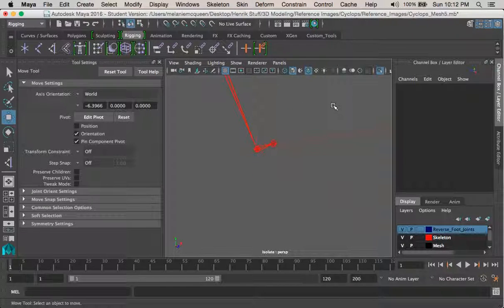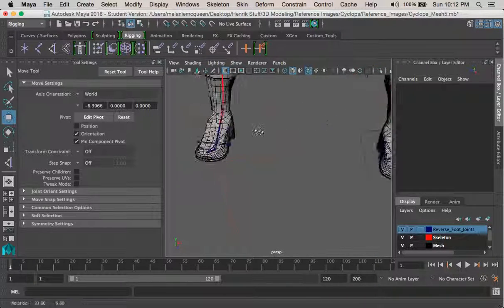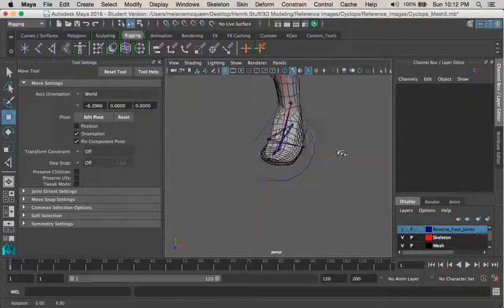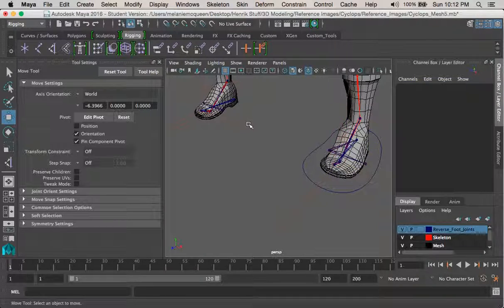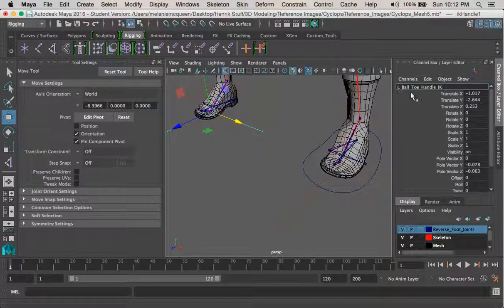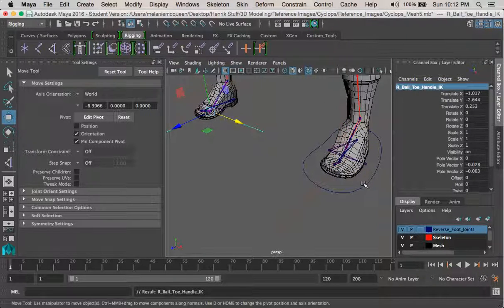Okay. So you should have a bunch of handles just like so. Rename them accordingly.